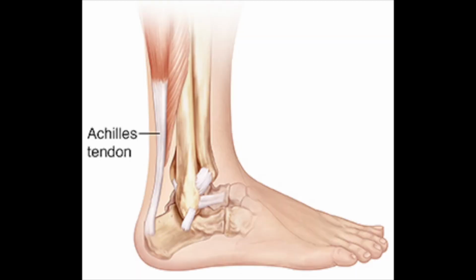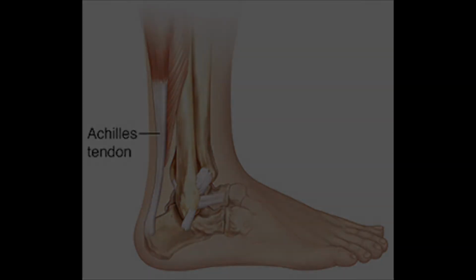Finally, we have the Achilles tendon, which, to put it simply, connects the heel to the calf for purposes of mobility. So without this, no one would be able to walk, to run, to dance, to jump, as I previously mentioned in the video. And it is one of the most important features of the body. As can be seen, the picture's pointing right to it. It's the very small muscle-looking feature.